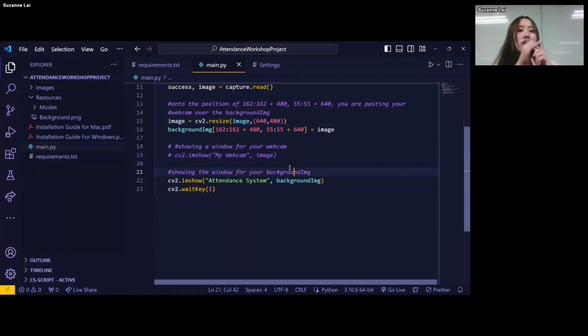Change it to this code, image equals cv2.resize. You're resizing your webcam image into the shape of 640 and 480. If you try this, it should be able to run. It's because of the aspect ratio of your webcam.